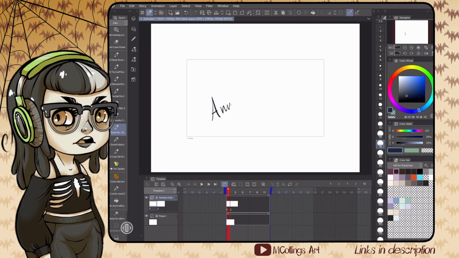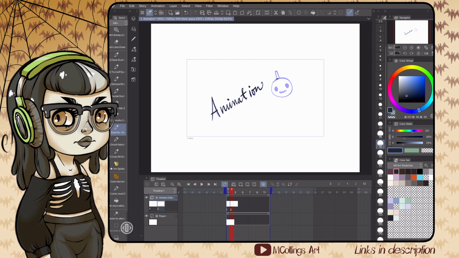One of the core things with any animation software is the onion skin feature, which Clip Studio has. So there's a little button for onion skin right here. I'm going to go ahead and demo just really quick how you would use that in animation if you've never seen that used before. This is how people add little animations of words that do a little shake, or they have little sparkles and stuff like that. Super easy, the very basics of animation, and a great place to start if you've never tried it before.